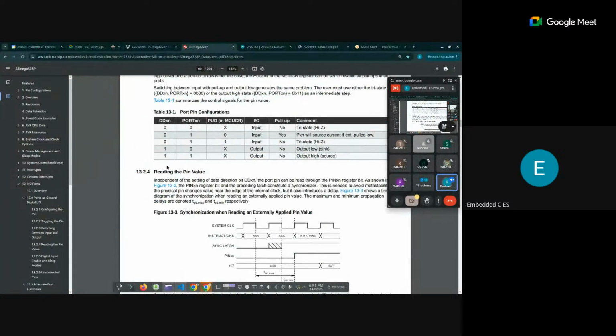If this bit is not set, that is input. So by default, all bits will be in input mode if you set it to 0. By turning on only these pins, we are setting those two pins to output, right?